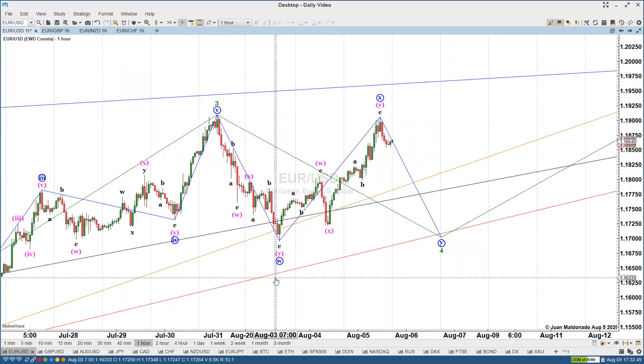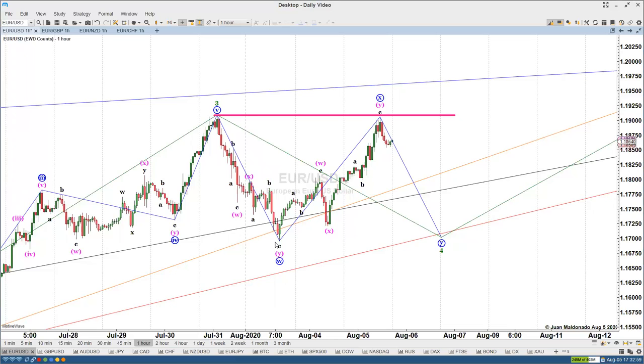Make sense? Good. Now, we are in a corrective wave on the euro dollar. So this pattern is a flat. That's the technical name. Again, you don't need to worry about technical names, flats, zigzags. Don't worry about it. I'll do it for you. So my main trade on the euro is to buy the euro once we have, here we can have a little impulse, then three wave sequence here, then a five. Once we come down here, so we have plenty of time.